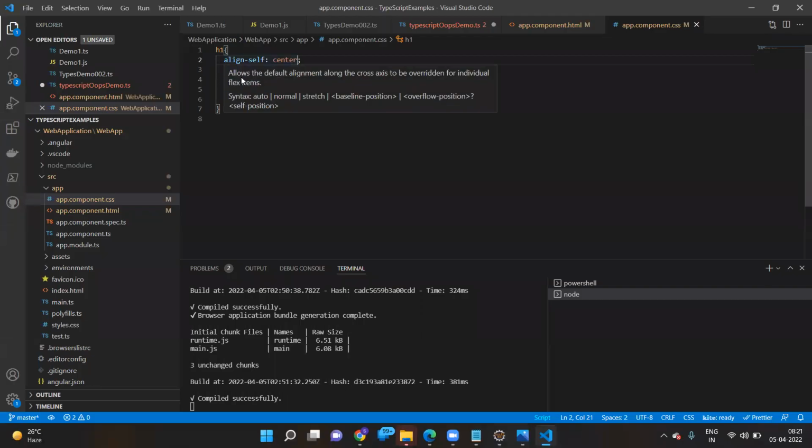I will check later. So this is how actually we can see the front end. Front end is okay, fine.